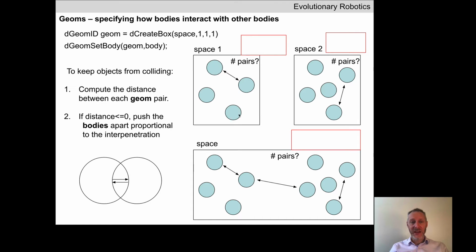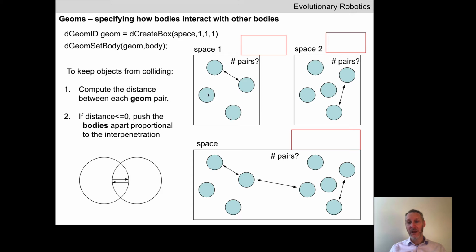Okay, the first thing we saw last time is obviously if we have, for example, 9 objects, we need to visit each of the 9 and compute whether it's in contact with any of the other 8 objects. We introduced this idea of collision spaces last time, a collision space being sort of a bounding box that you place around subsets of objects that seem to be close to one another. And by doing so, you can reduce the amount of pairwise comparisons that the physics engine needs to perform to detect collisions.